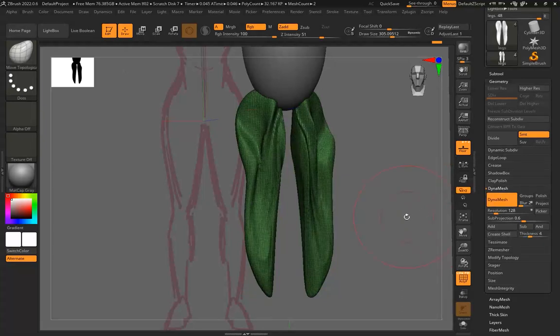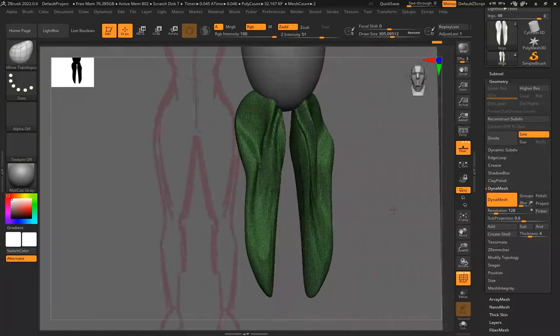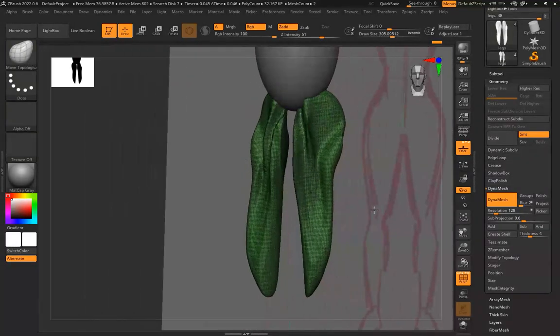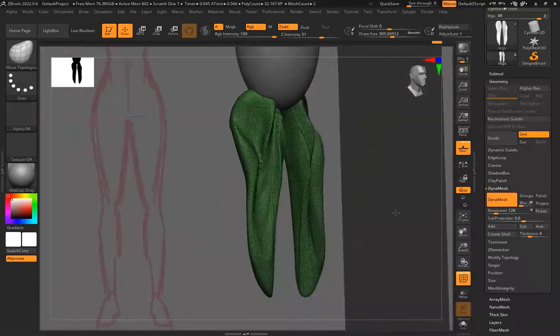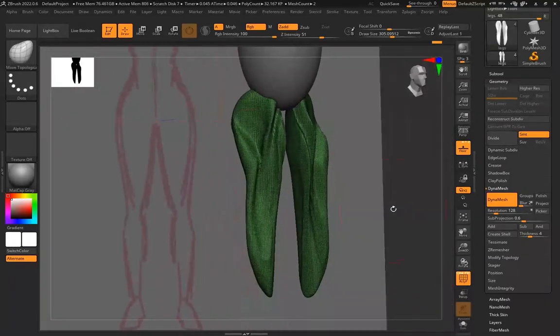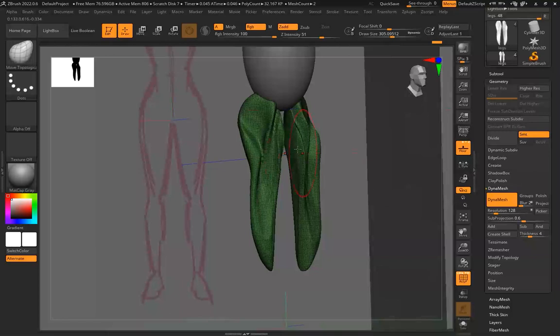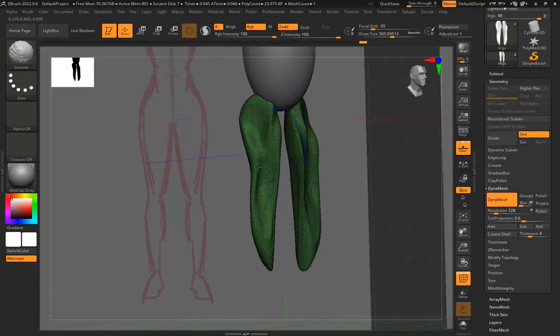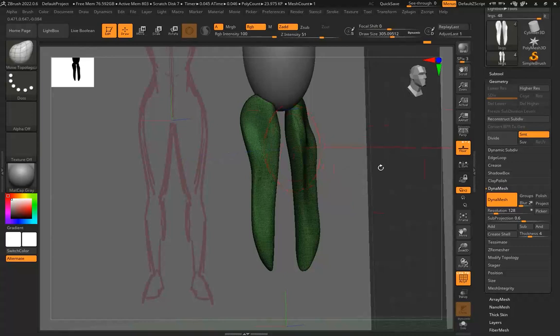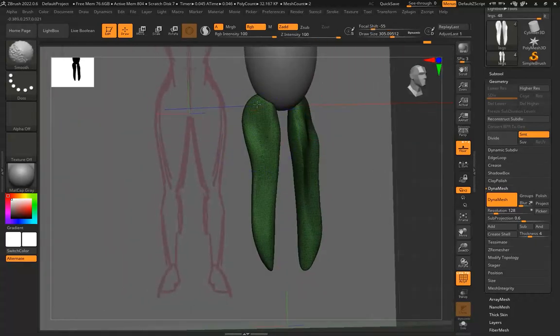And you see that once I've done that, my geometry has started to reformulate, and it's added more geometry in here, so it's not just pulling on my faces that I had. And I can hold Shift and click and drag, or if I'm using a tablet, and Shift will smooth everything out.